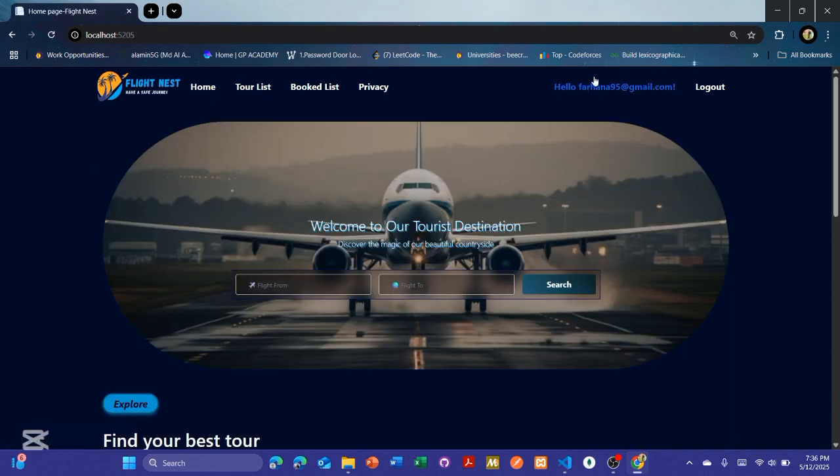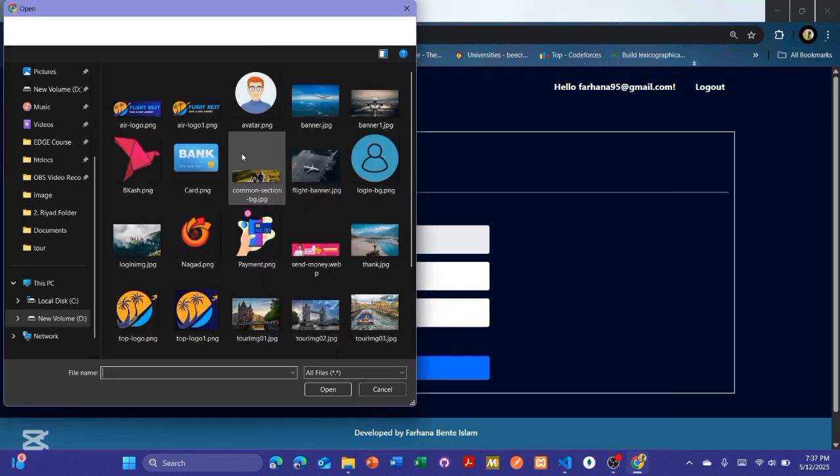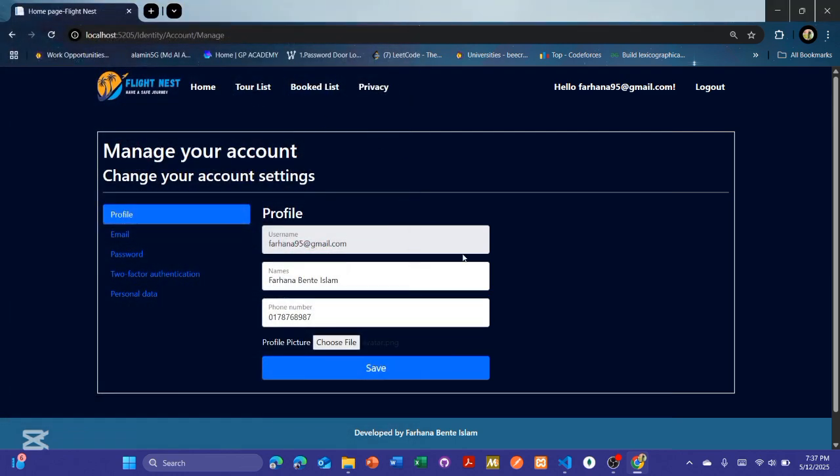So now a user needs to update their details. Here the phone number is missing and also the image is missing. Now I am giving a random phone number, and I am also trying to use a random image. Okay, select it and save.